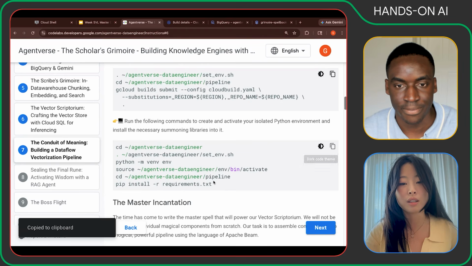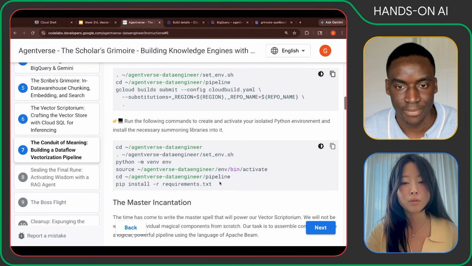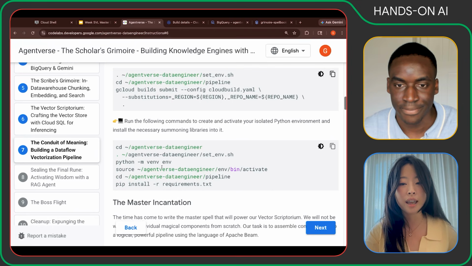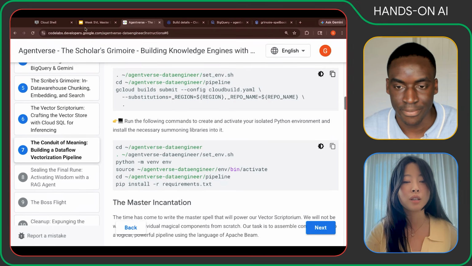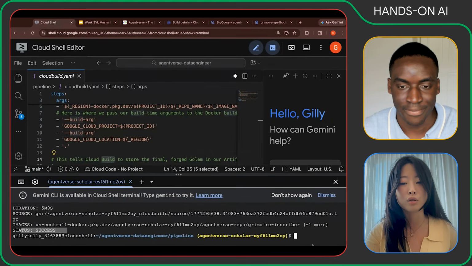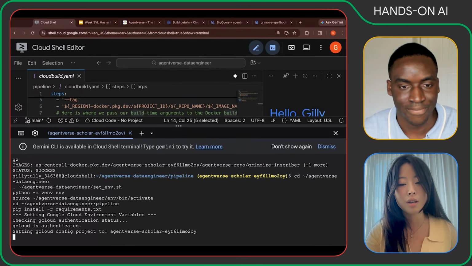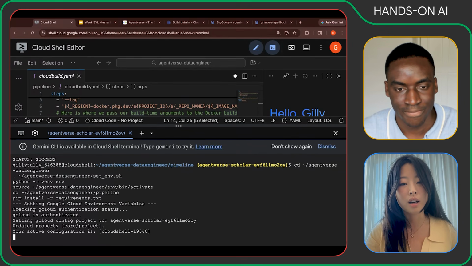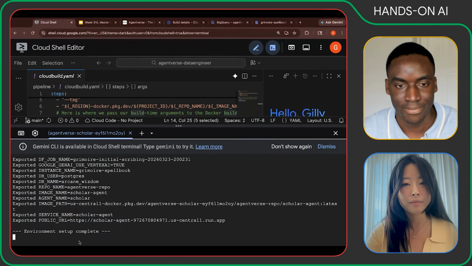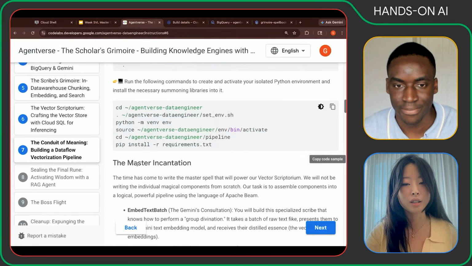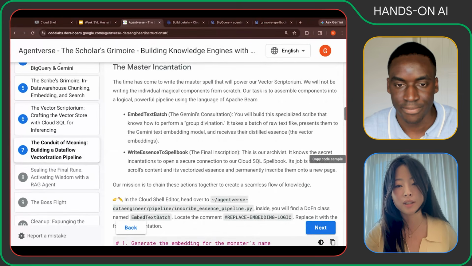So here we're using requirement.txt to have our dependencies, making sure we install all the dependencies and activate our virtual environment so that we can do all the process in a controlled environment. And now I'm going to go to this console and just paste this and wait for it to install all the dependencies and activate the environment. And while we're waiting for the installing, we can take a look at what's next.